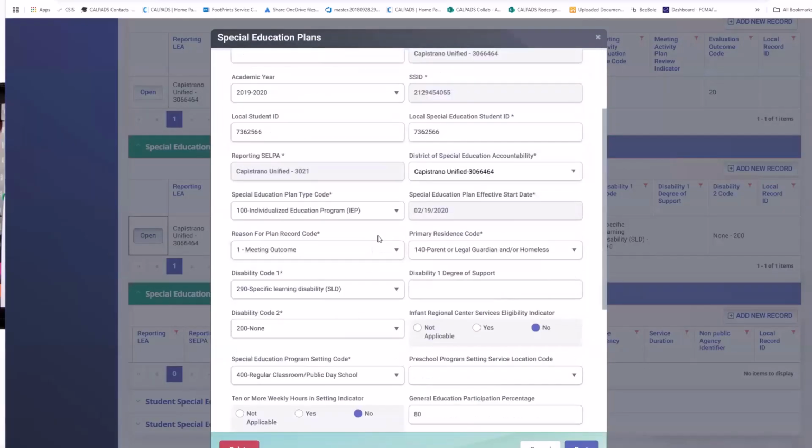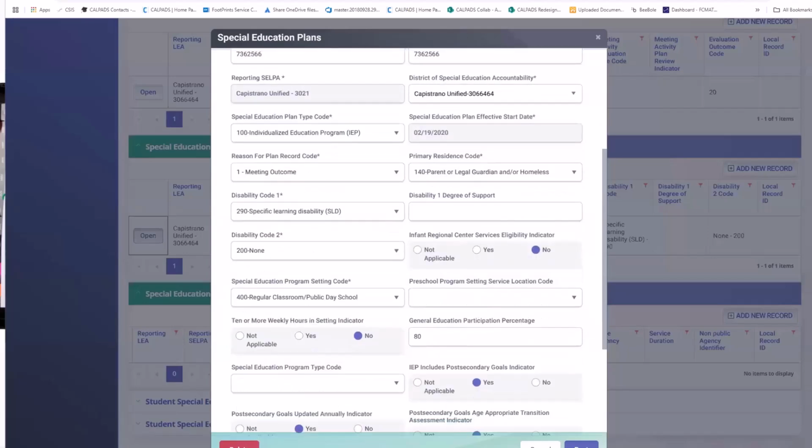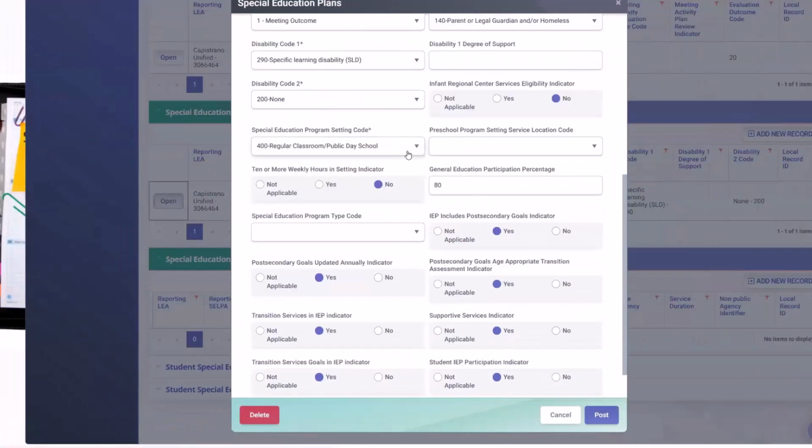A lot of the key fields at end of year 4 are those indicators related to transition. We'll point out the general education participation percentage because during the course of the year, students who meet the criteria of being 4 years old or 5 years old and in kindergarten are considered school age.